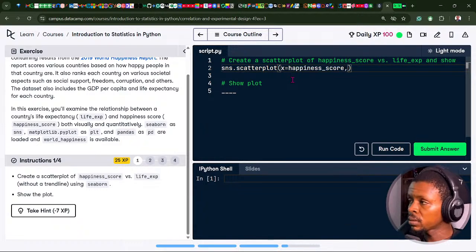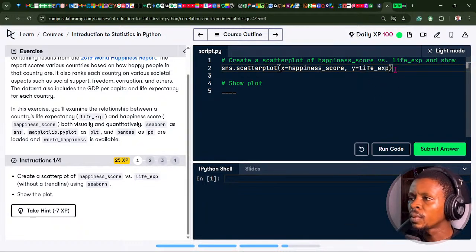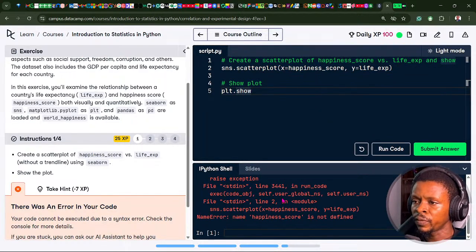Then my y-axis is going to be the life expectancy column. So that's all. Then we just write plt.show here. Let me just copy this. We run the code here and see what we have.